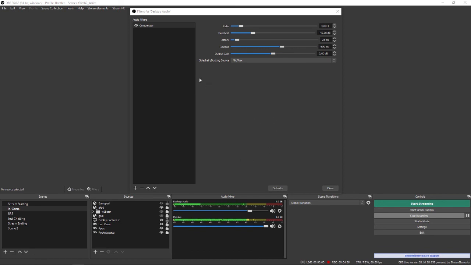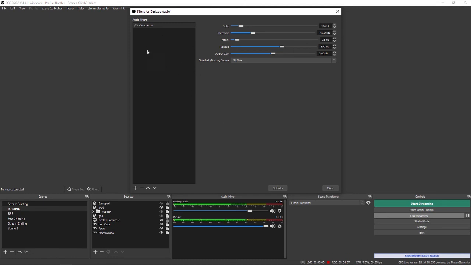Now I'm going to show you guys the difference if I turn it off and have this background music playing. There we go. So this is essentially what it will sound like with me speaking and no audio ducking effect happening. It's basically running at the same volume level as my microphone.